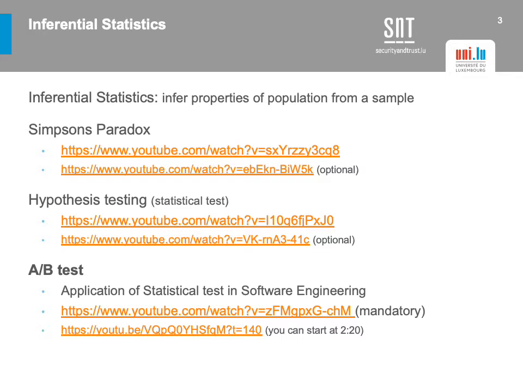The other part of statistics, as I mentioned, is inferential statistics. In inferential statistics, the main difference from descriptive statistics is that you suppose that you have a population and you sample from it, and you observe only the values associated to the sample that you have. So let's take the example of the height of people, so how many meters tall are people?